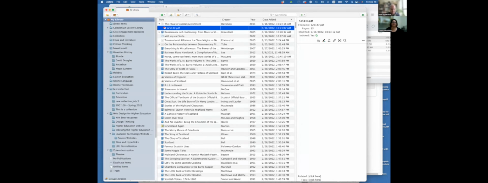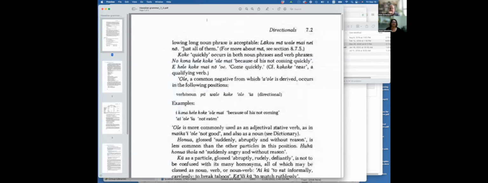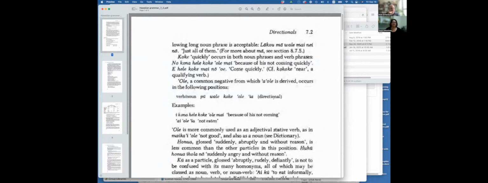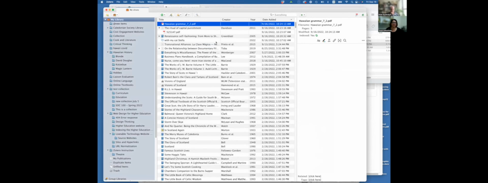That's an ideal scenario. Here's one that doesn't work as well. So this is whatever, I forget what pages, but it's a section taken from Pukui and Elbert's Hawaiian Grammar. This is just a photocopy. You can see it's not very good and so on, but it's also not the complete book. It's just a few pages, right? And you'll often find that this is something you want to include as well. So what happens is if I drag this over and I wait for the horizontal line and I let go, it'll copy it over, right?